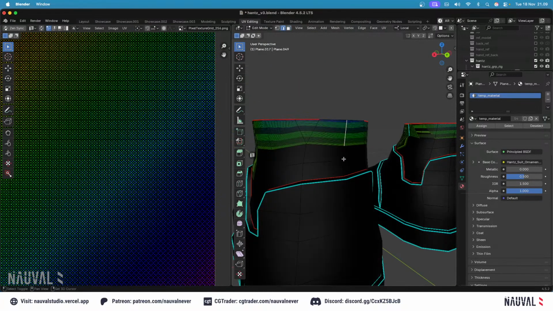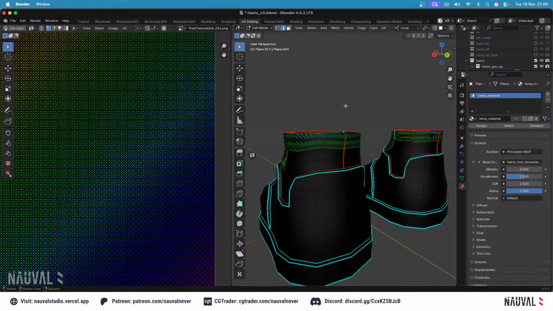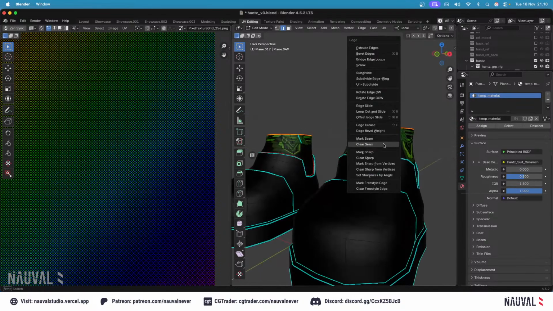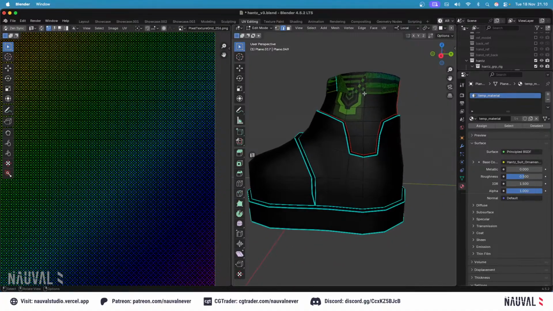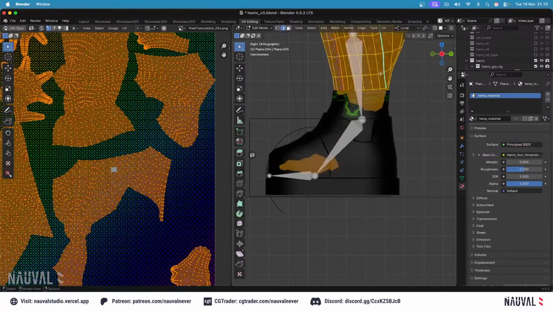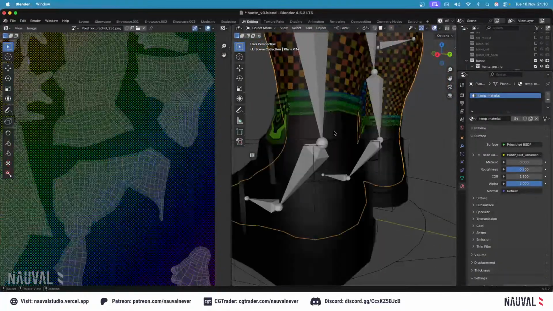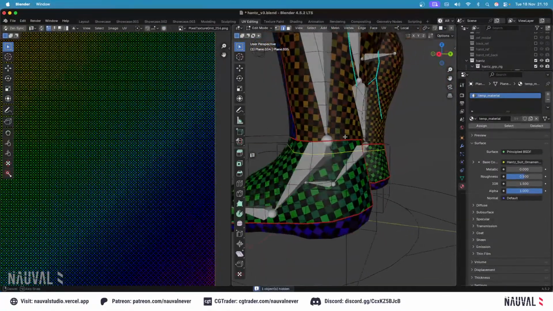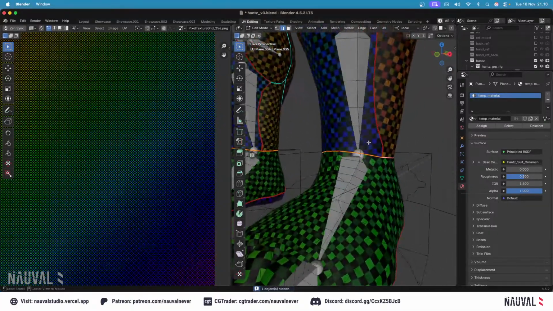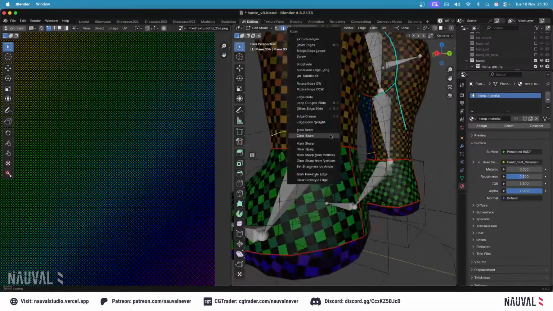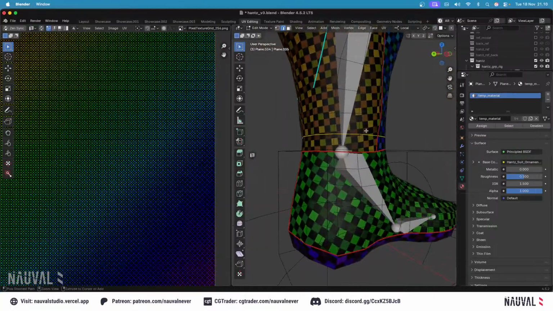Yeah, going to be the same technique. Mark seam here, put seam there. Wait a second. So the seam that I created for this right here, I'm going to increase and raise it a bit on top like that.